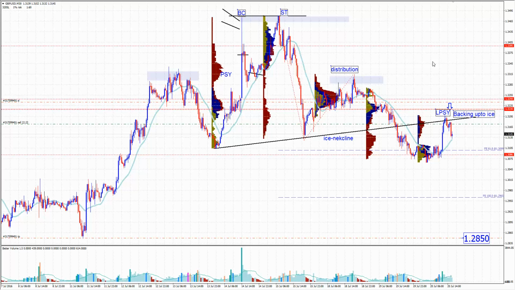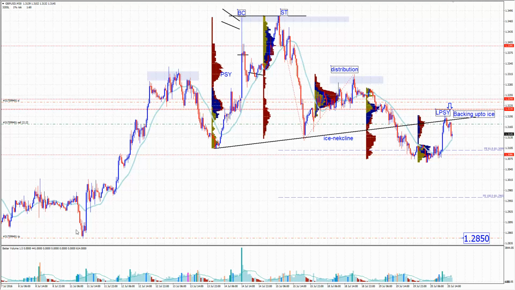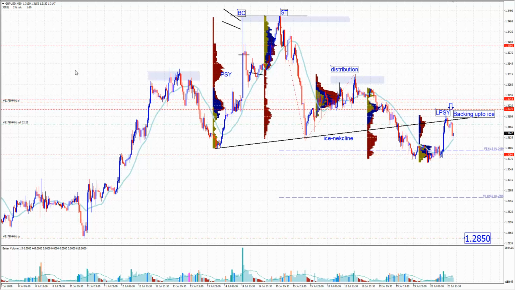So you have an option. You can close your position before the news, or you can let it run through the news, even though you know price can go in the opposite direction. If you still have the big trend in your favor and you know to which levels price can probably go, then even if it reverses, you don't need to panic or do anything. But if you have a good risk reward ratio, for example 1:3 or 1:4, and the news will come, you can close before the news. That's absolutely okay. But of course, never trade during the news or before the news, because that is pretty much gambling.